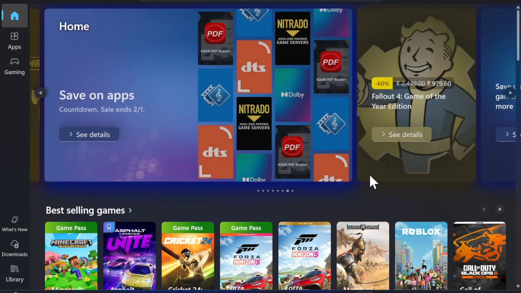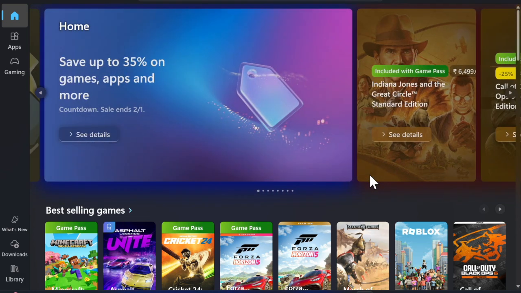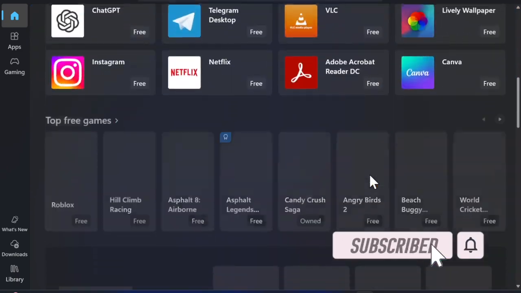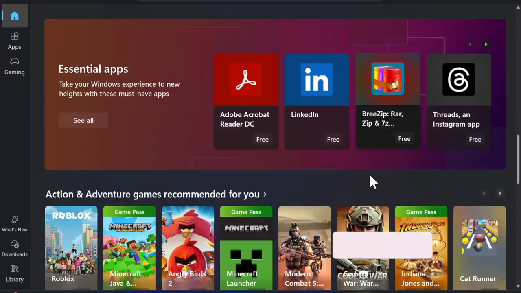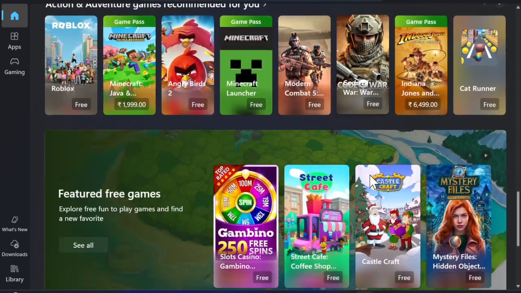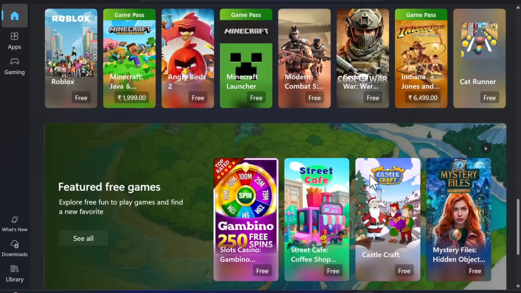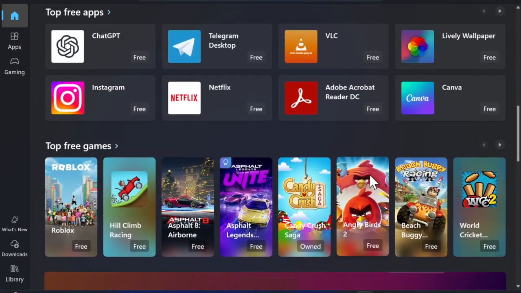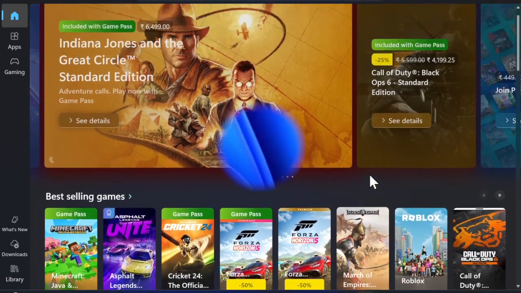Hey everyone, welcome back. In this hands-on video, I'll show you how to reset or repair the Microsoft Store app on Windows 11. Are you facing issues with the Microsoft Store app on Windows 11, like apps not downloading or constant crashes? Don't worry, because I have got you fully covered. In this hands-on guide, I'm going to show you how to easily reset or repair the Microsoft Store app on your Windows device and get it working smoothly again. That said, let's get started.